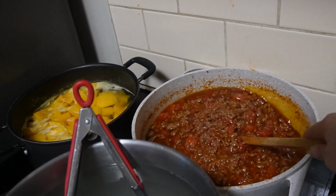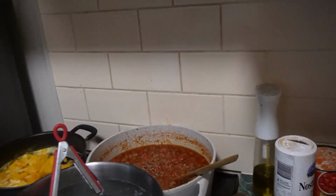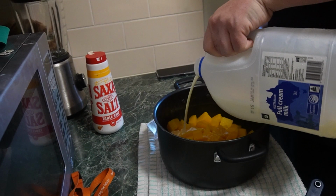And when I dish it up, I'm going to be using something like this. Just something with holes in it, just to get all that soupy liquid out of it. Let's see, will it stay? It will stay. Add some milk.